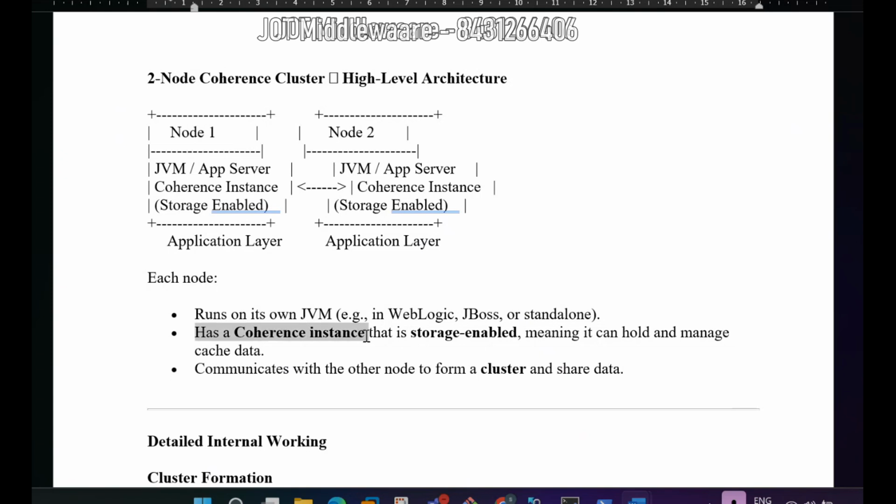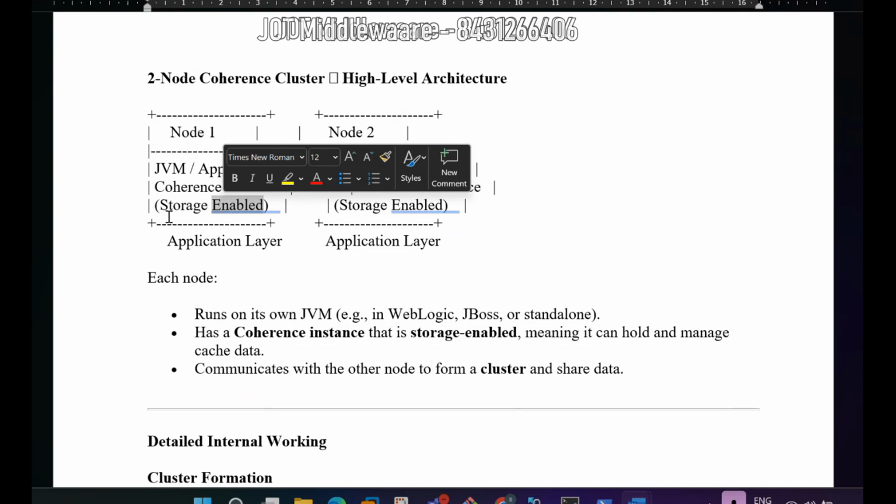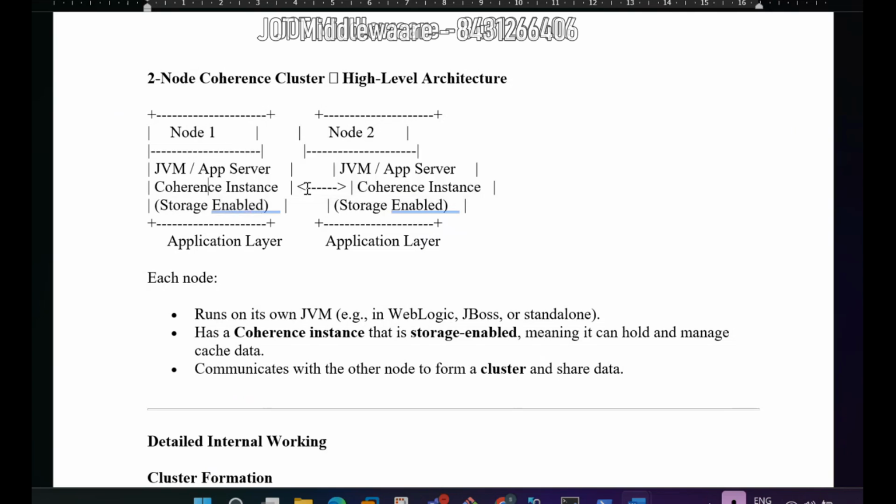It has a coherence instance that is storage enabled, meaning it can hold and manage cache data. It communicates with the other node to form a cluster and share data. When coherence instances with storage enabled are created, these two instances communicate with each other to form a cluster and share data.